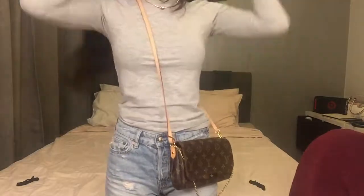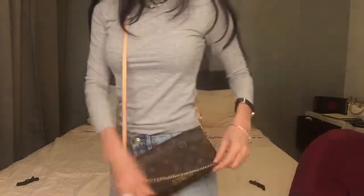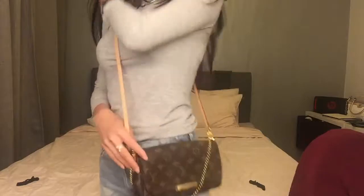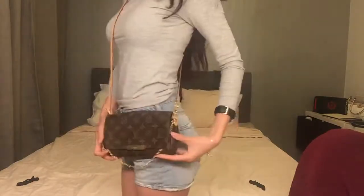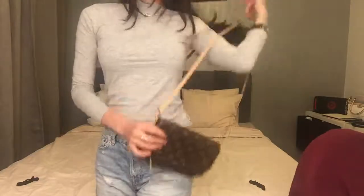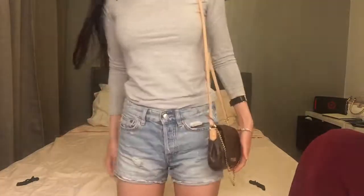Like this — or if you go to a party you can take off the strap and just hold it with the handle. My height is about 167 cm, so when I wear it as a crossbody it feels a little bit short, but if you adjust it like this, then it's longer.